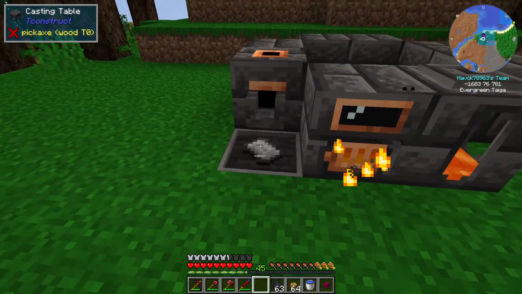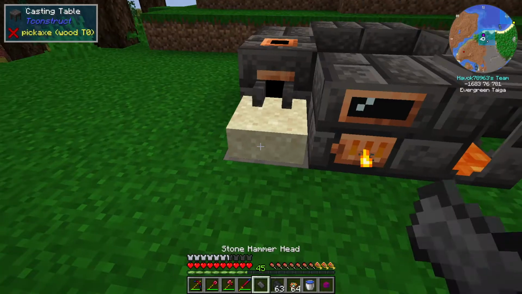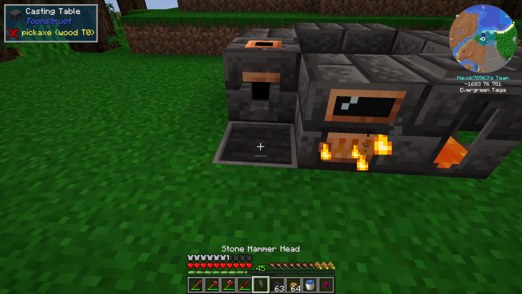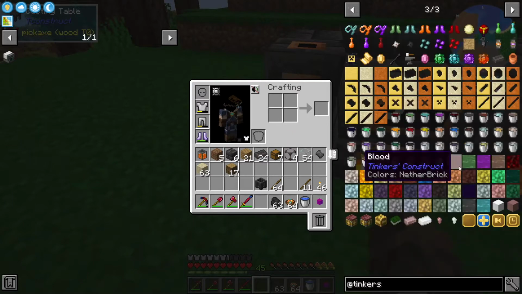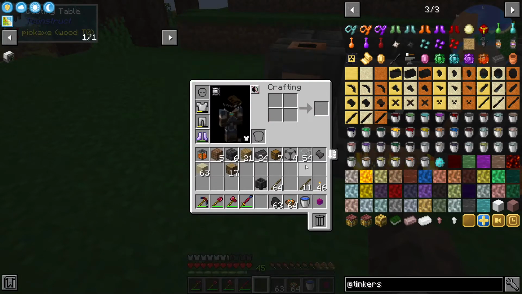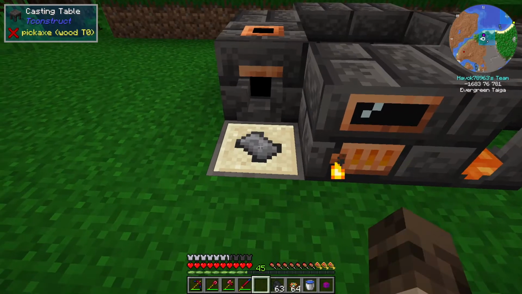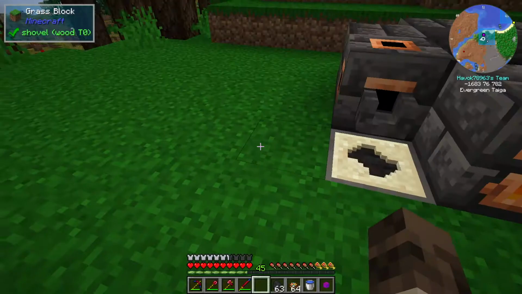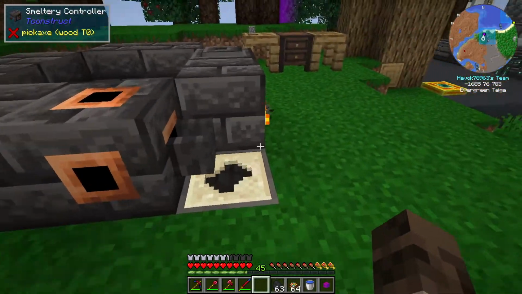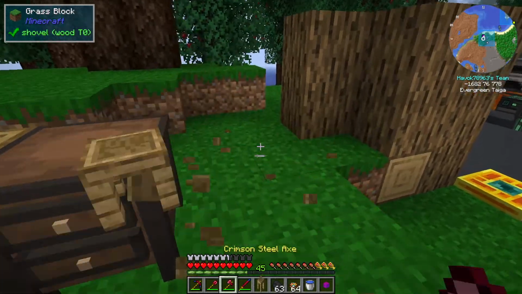Let's see. If I put that here, do you just click sand on it? No? Okay, you put sand in there, then click that on it. How do you make these sand casts? Blank sand casts. Oh, you just put sand into here. Interesting. And then you plop that in. Then you plop that in. Okay. This is new. This is neat. So if I wanted to make a hammer, I think you still have to upgrade this thing.